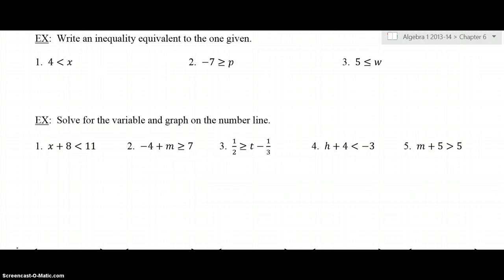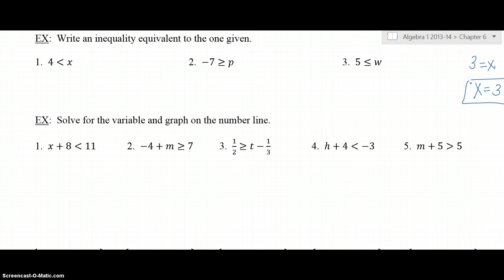Okay, so if you solve an equation and you get the answer 3 equals x, a lot of times you're not going to leave it 3 equals x. How are you going to write that? Instead of 3 equals x, you write it as... No, x equals 3, right? Instead of 3 equals x, x equals 3 is how you're going to see it in your textbook.